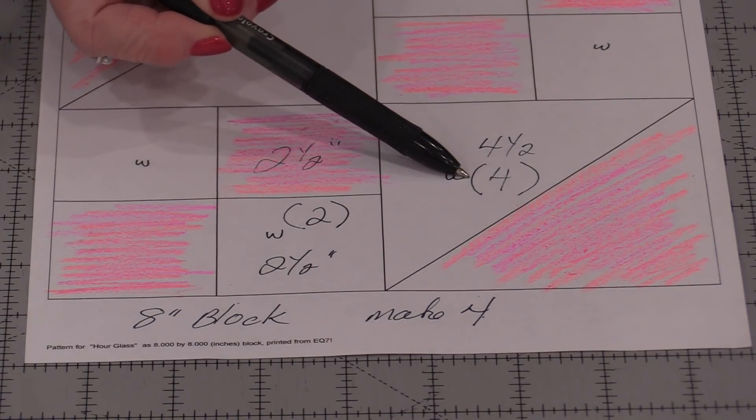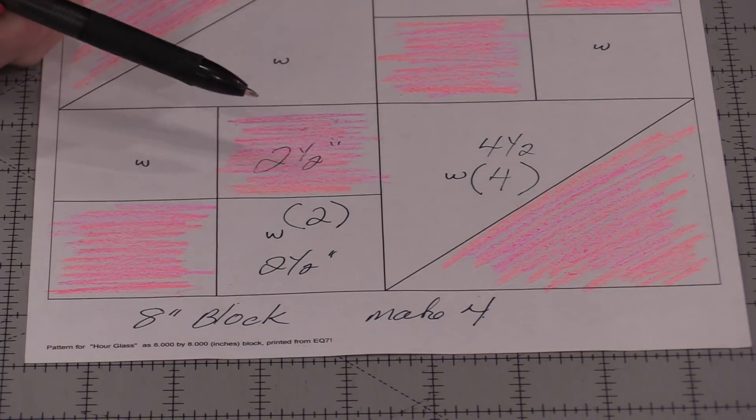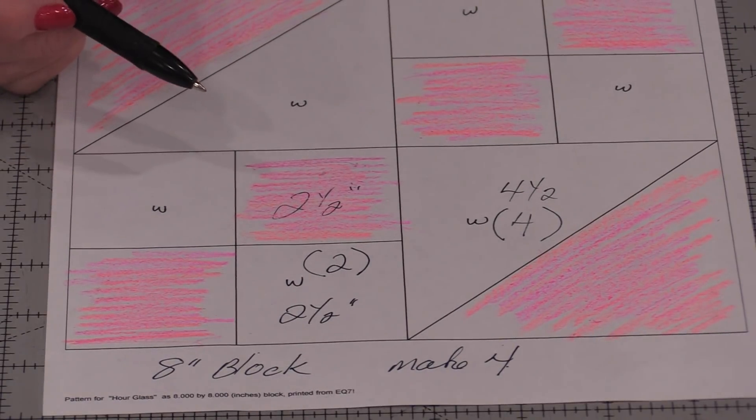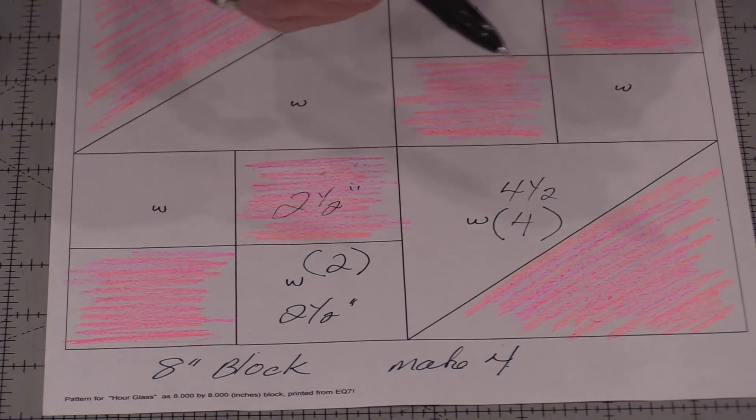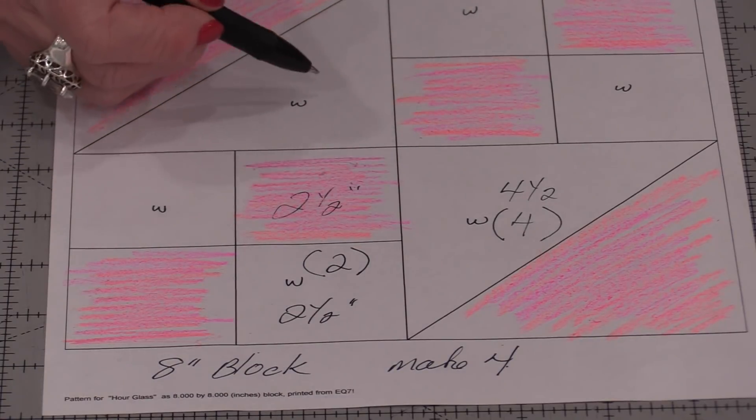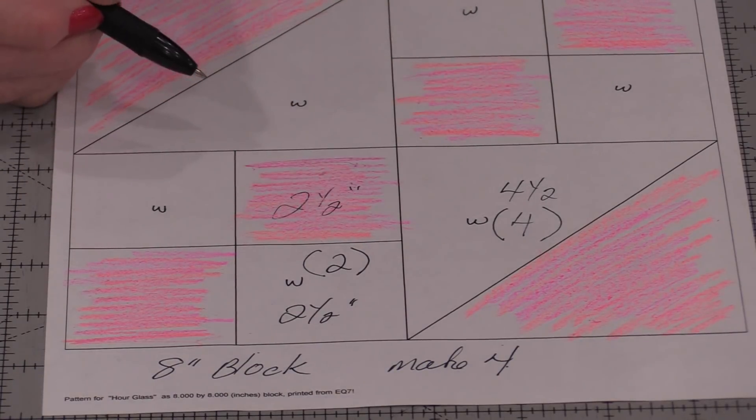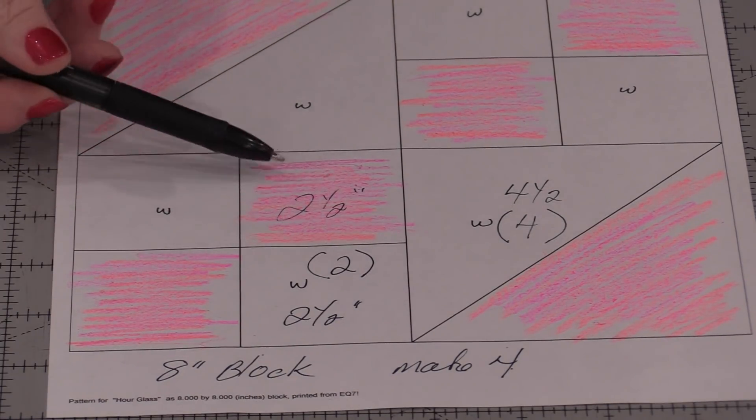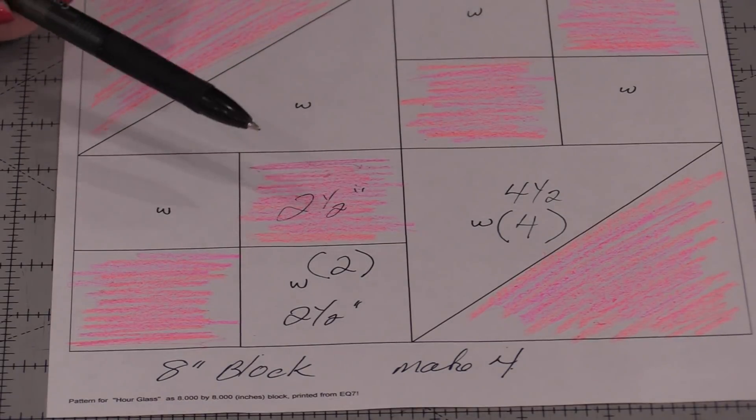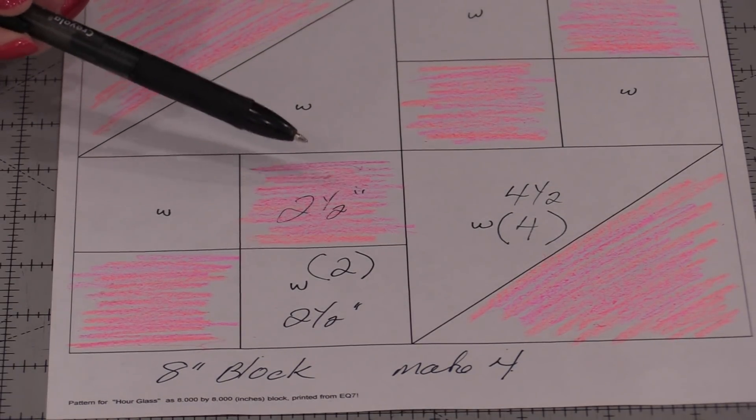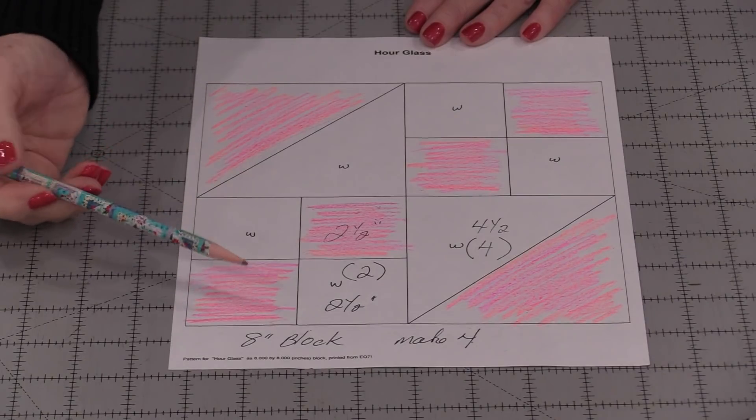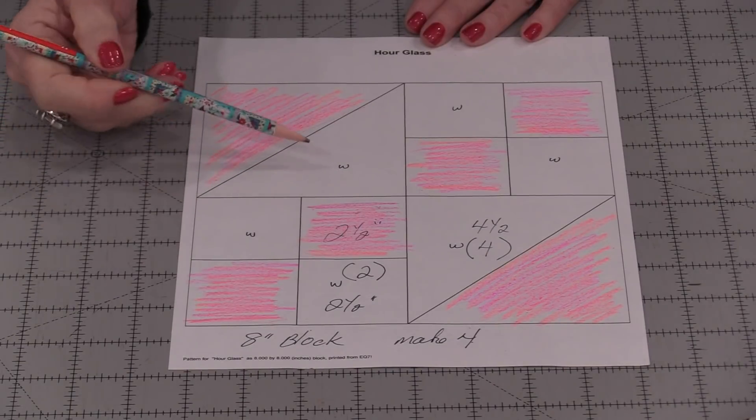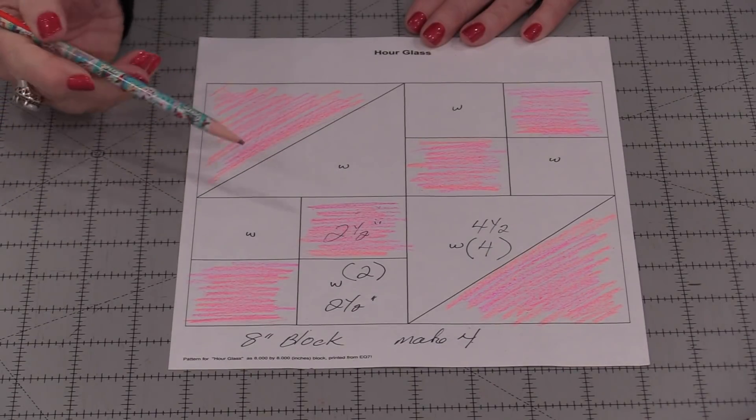These squares are going to be 2½-inch cut which will be a 2-inch finished. These half-square triangles are 4½-inch, which will be 4 inches when the blocks are finished. From here I'm going to add some pressing directions. Now if you have a pattern that already tells you the directions, as you're reading the pattern take time and color these in, mark them in, and draw the arrows in the direction that the pattern is recommending. If you don't have pressing directions, we're going to be able to figure it out on this shape. So I would recommend having at least two of the same block.